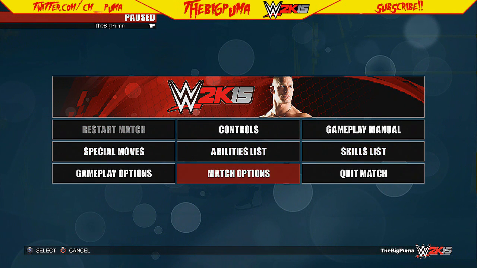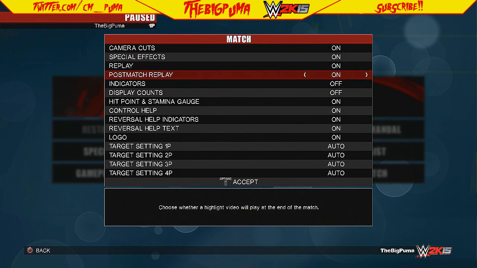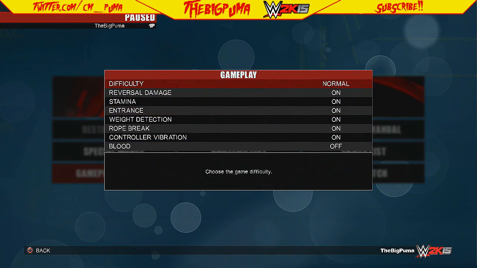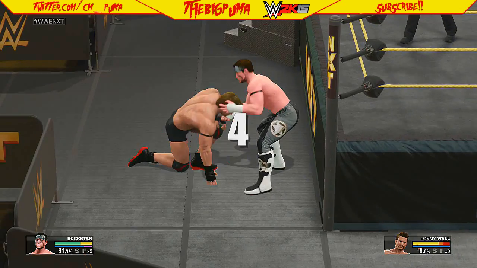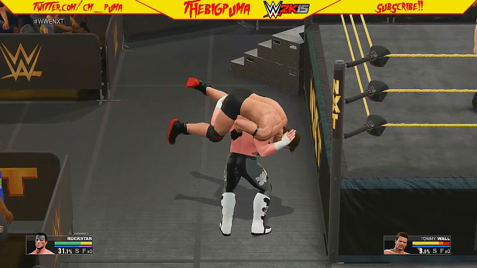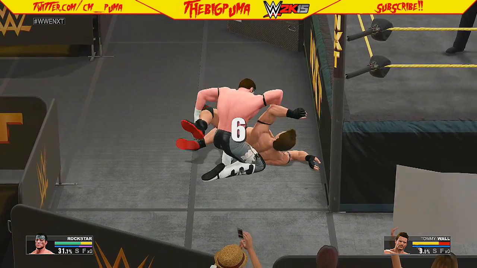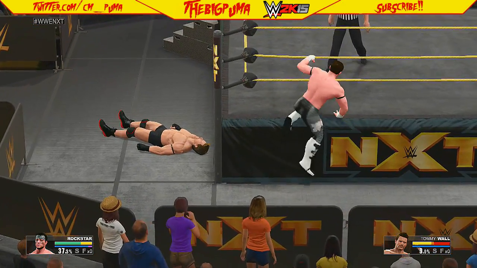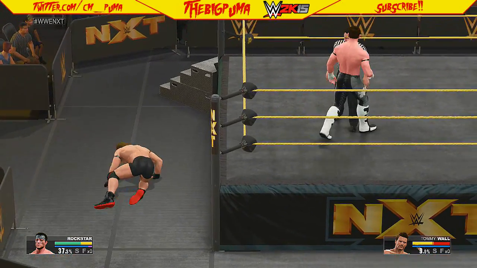I don't know why this display counts option doesn't stay on, and that drives me crazy. Oh, one other thing. Gameplay options, normal. I turned it on hard, and the blood, I don't know how to do that. I don't know what's going on. So if you guys know, let me know and I'll change it up. Maybe the difficulty has to be on hard before you start the career mode, but I don't know.